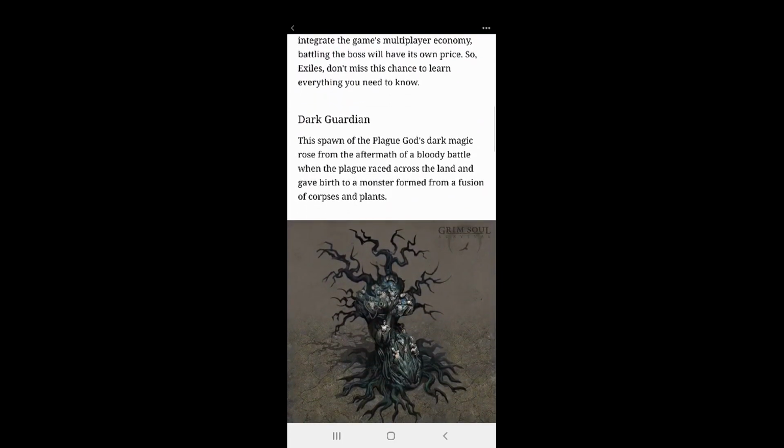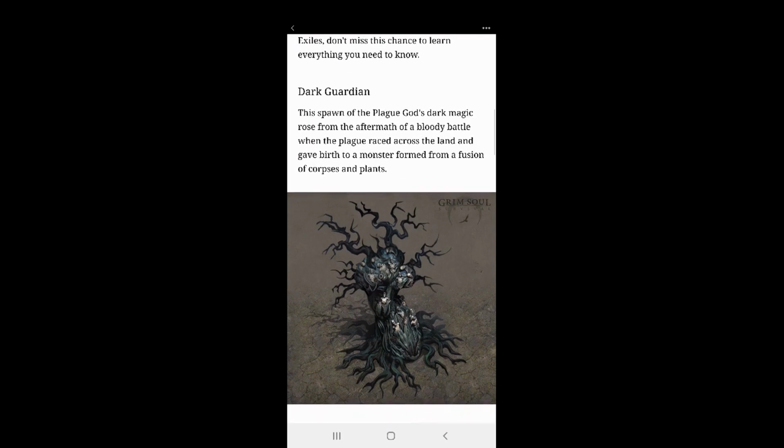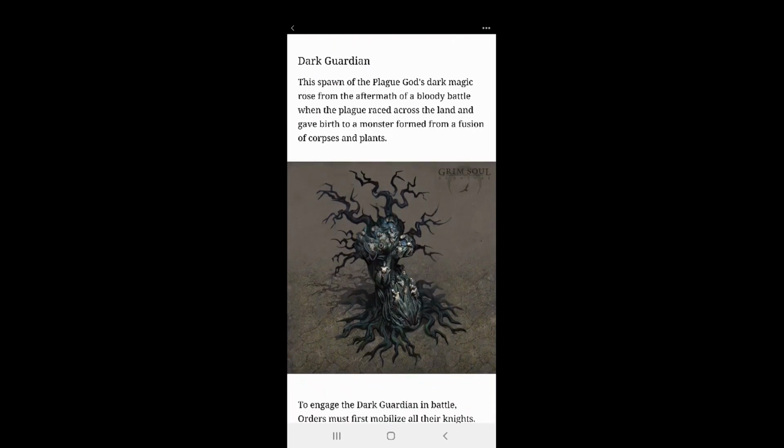The Dark Guardian. So this is the boss. This spawn of the Plague God's dark magic rose from the aftermath of a bloody battle when the plague raced across the land and gave birth to a monster formed from a fusion of corpses and plants. Look at this thing. That is kind of spooky.